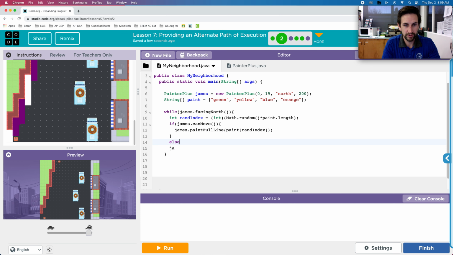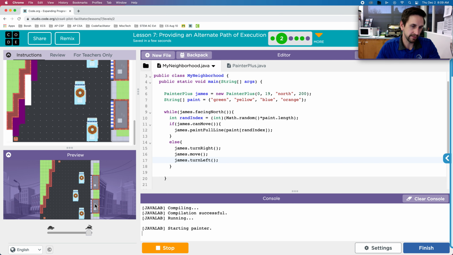Else, what I want to do is I'm going to have James turn right, move, so James.turn right, James.move, and he'll be facing right but standing here, and then I want James to turn left, and then James.turn left. Okay, let's run this and see what it looks like and see if we need to fix anything.